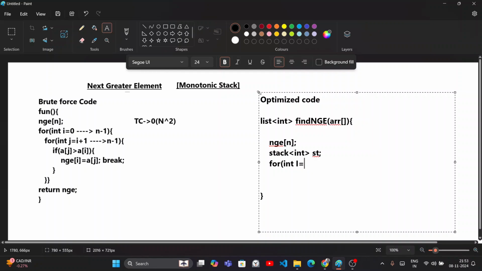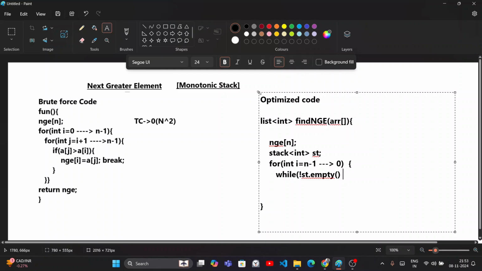Now for int i, I am traversing from the backwards, so i is equal to n minus 1 to 0, because I am traversing backwards. Then I will check while st is not empty.